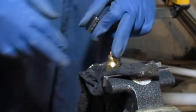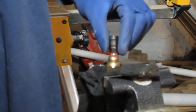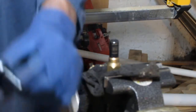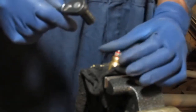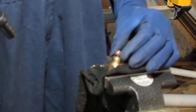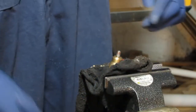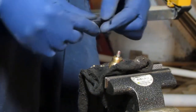Let's pull this off. We're going to try to service this from the other side. We'll leave the other part intact the way it is. This is a 10 millimeter. Let's see if we can get that off. Okay, that's off. And we're gonna use a hex key. There's a hex key inside. This is 4 millimeters.